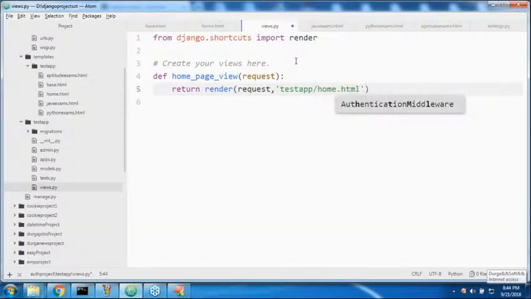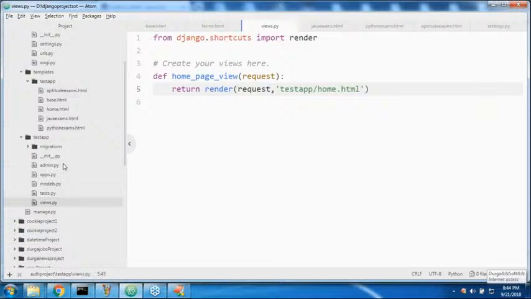That's all, sir. Now let me go to the urls.py file. Can you please guide, sir? I forgot everything. From test app import views. After that, let me make it the home page.